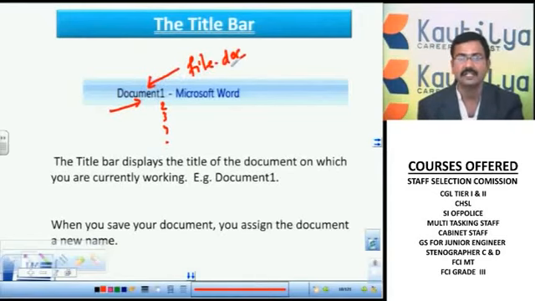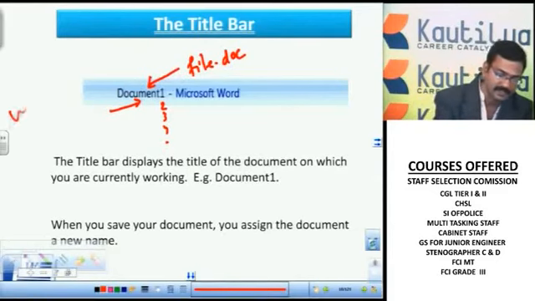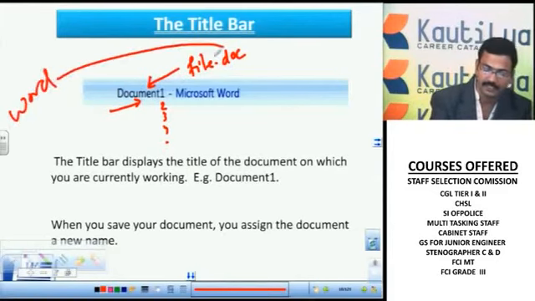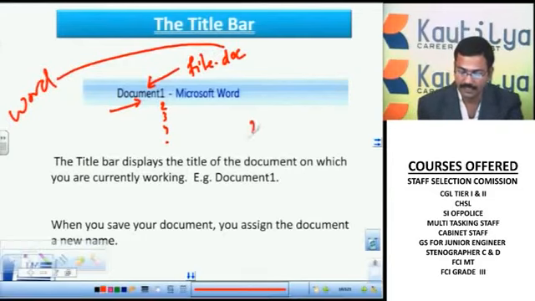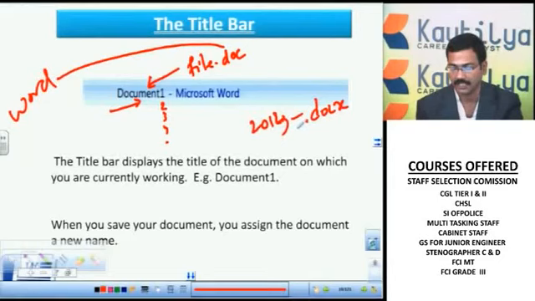DOC is an extension of the documentation. So the Word extension is going to be given here as .doc. If the version is 2007, it would be .doc, and if the version is 2013, then it could be extended to .docx. .docx is going to be given as the extension of the Word document.